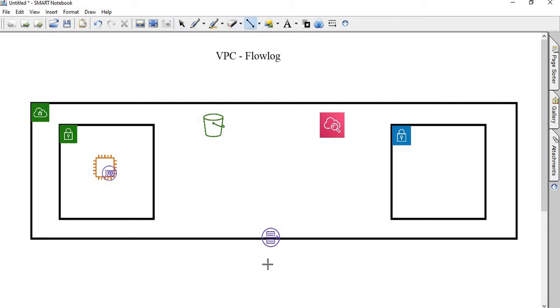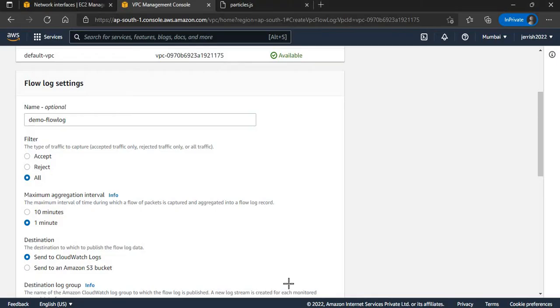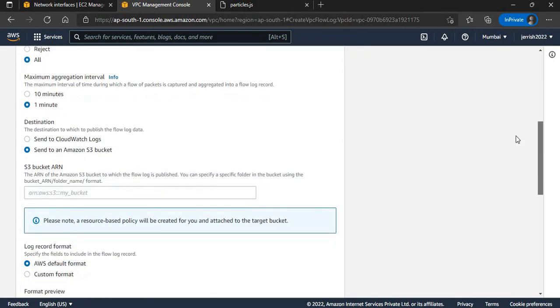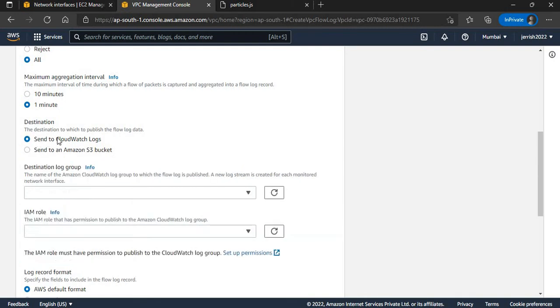We can decide whether to send the flow log to S3 or to a CloudWatch log group. If I choose send to an S3 bucket, we need to have a bucket and that ARN has to be used here. In this demo, I am not going to send the flow log to an S3 bucket, so I'll choose send it to CloudWatch logs.